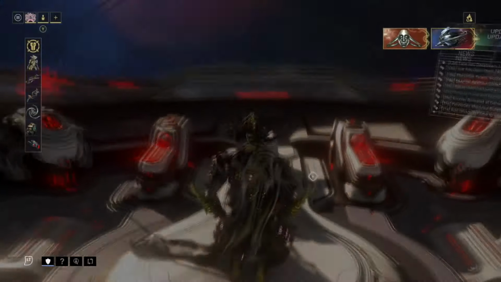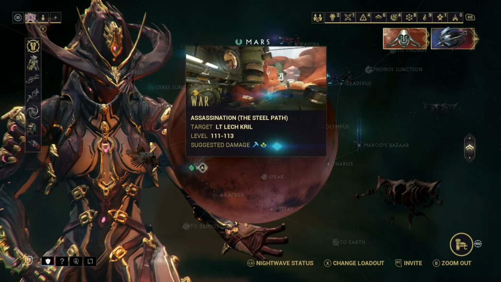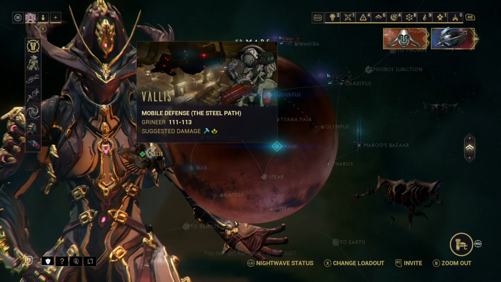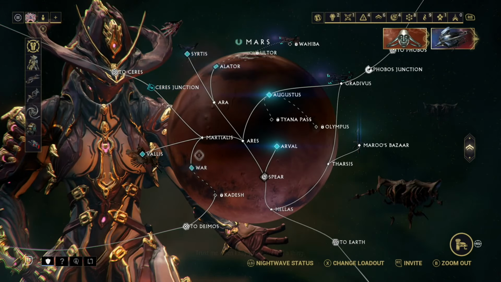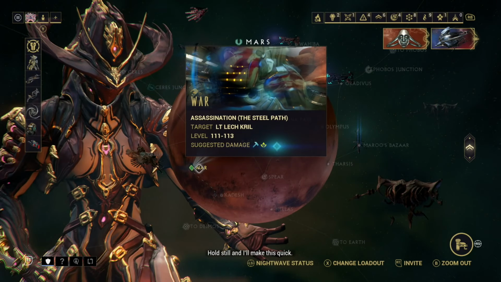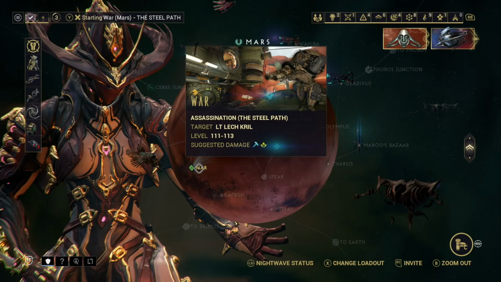Okay, so next is going to be excavation, which is probably the best test so far, but let's double check what war is. Yep, Lech Krill. That could be a pretty tough test as well. And we have a mobile defense. Those, because they rotate. You know what? Let's just go for war. Let's see if we can get through it. That'll be as good a test as any.